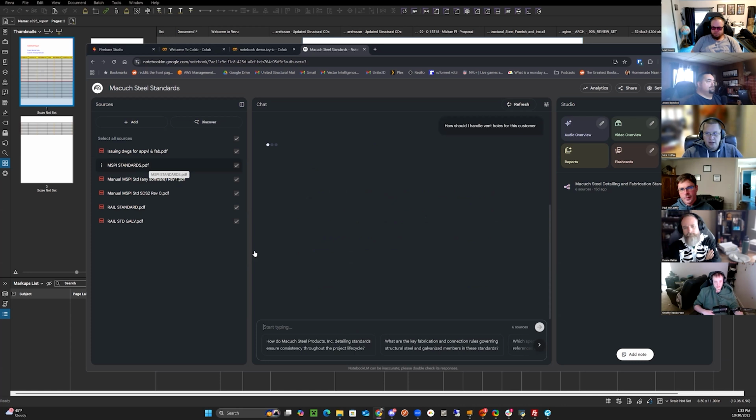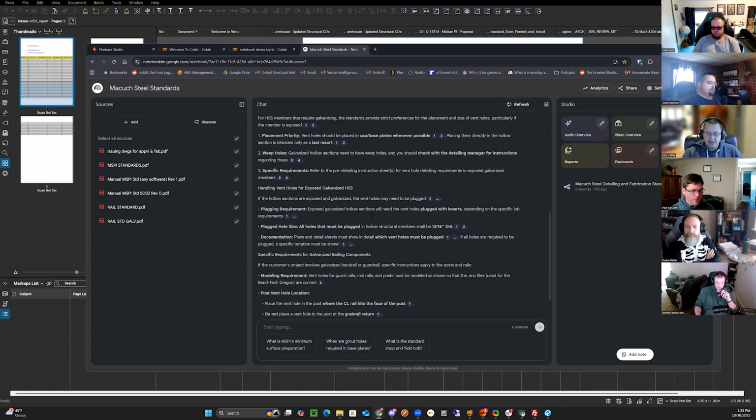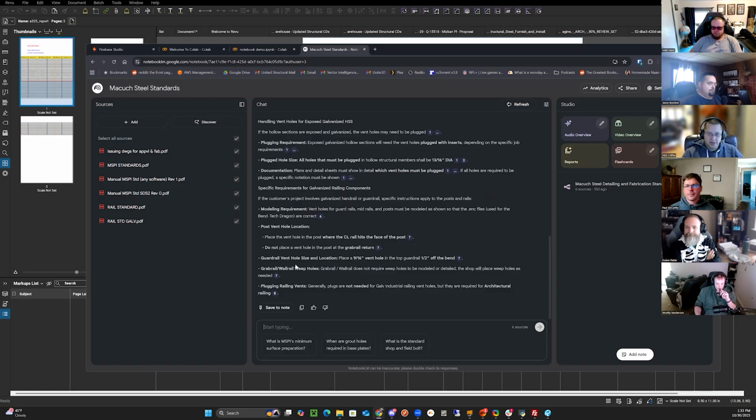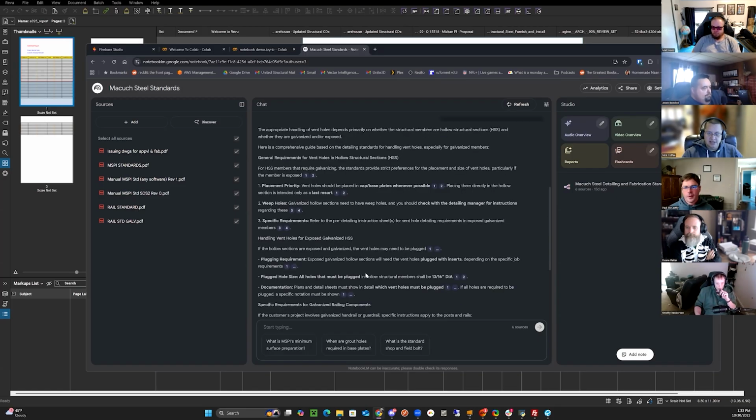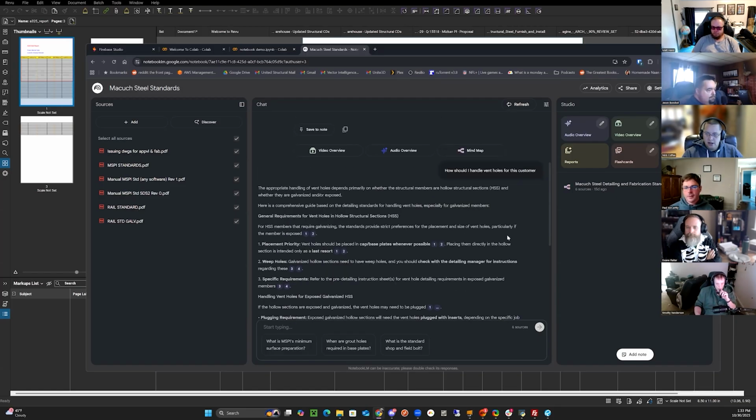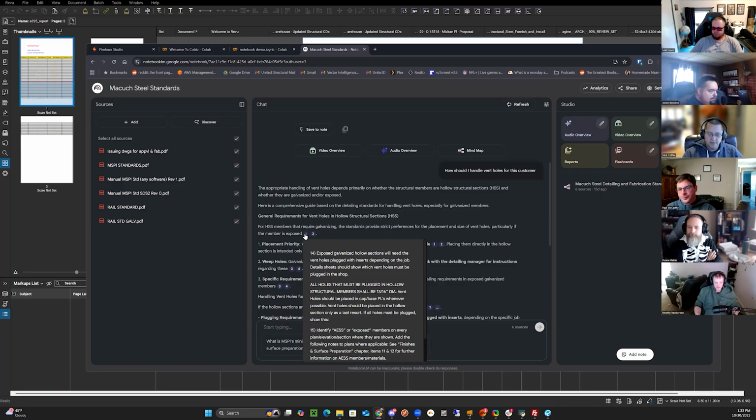It's going to look through all of these and explain all of their requirements to you in plain text, so you'll see all the instructions for how to handle vent holes with Makuch. What's really cool is that not only does it tell you, but it gives you references from the actual documents as to where that information came from in their book.